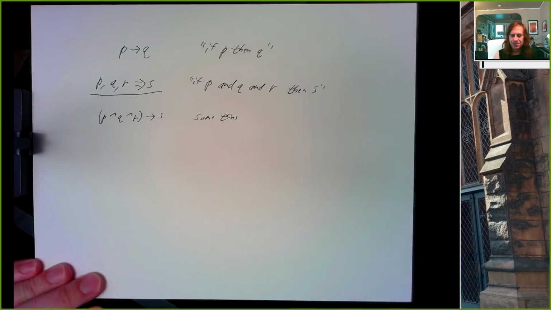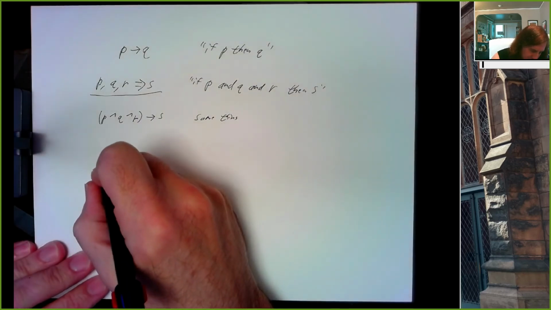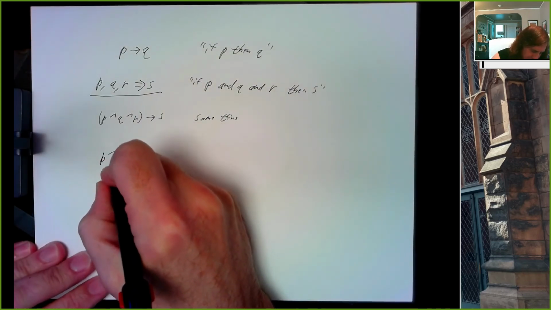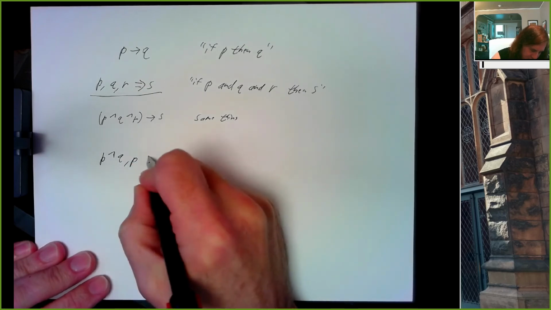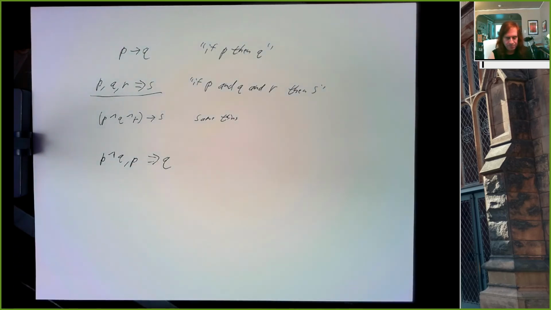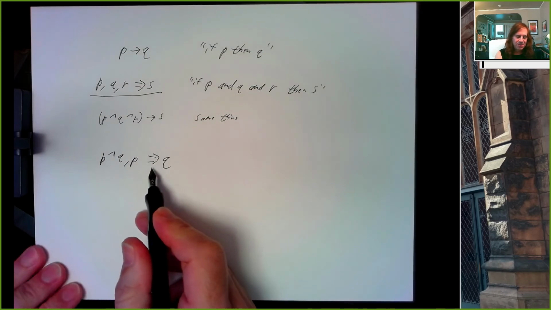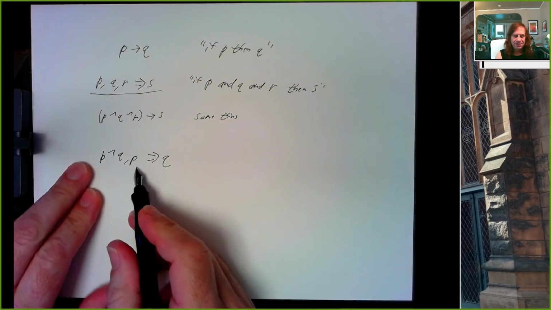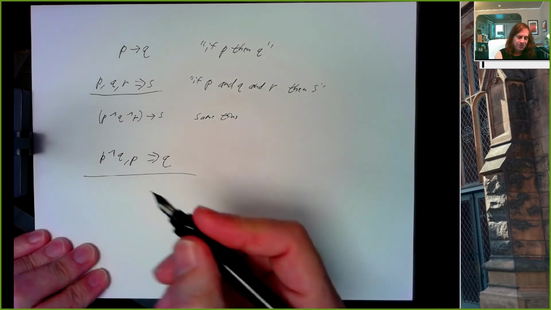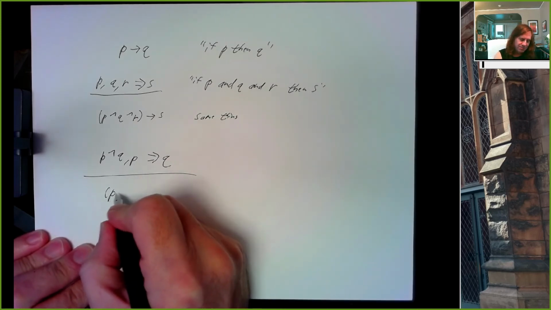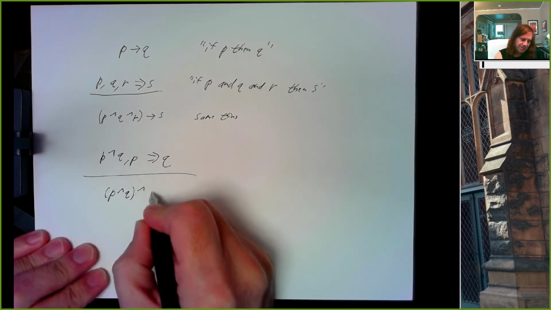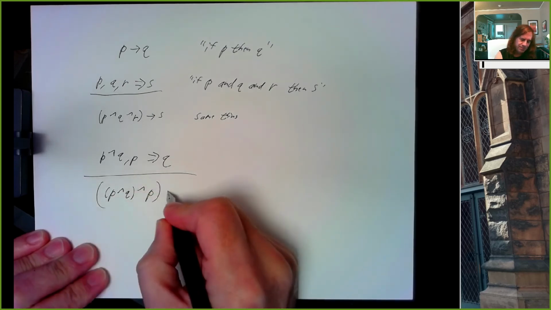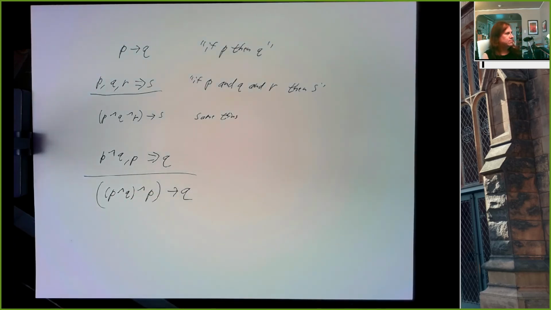If we wanted to show that P and Q and P implies Q, we could say P and Q, comma, P implies Q. The implication with the double arrow basically says the things on the left taken together imply the thing on the right. We could write this without the double arrow by saying, P and Q and P implies Q. So it's just a shorthand way of representing that.